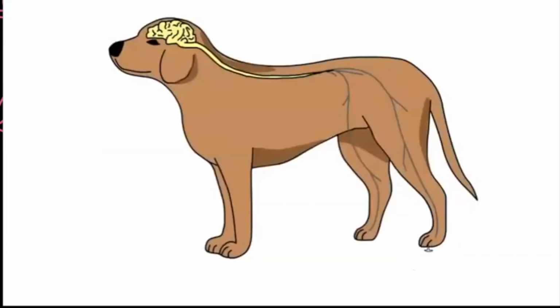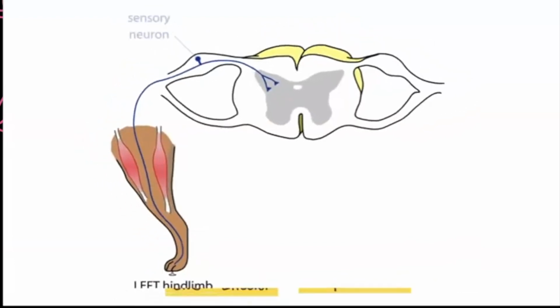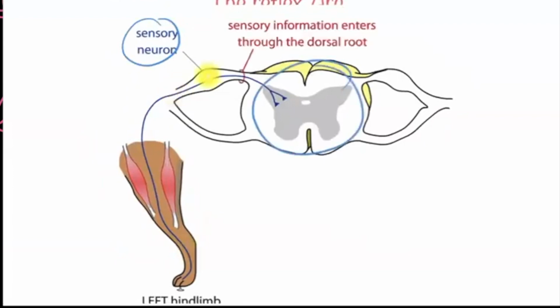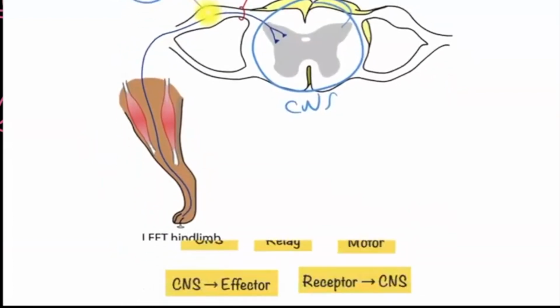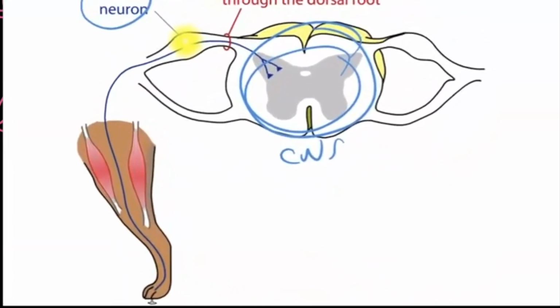How does it all start? It starts with some pain receptor down in its foot. That pain receptor would stimulate the nearby sensory neuron. See that sensory neuron right here, that would be stimulated. It will carry an impulse all the way to the central nervous system. The part of the central nervous system in this case is the spinal cord, because it's closer to where the stimulus has happened, right? So we're going to take it to the spinal cord.